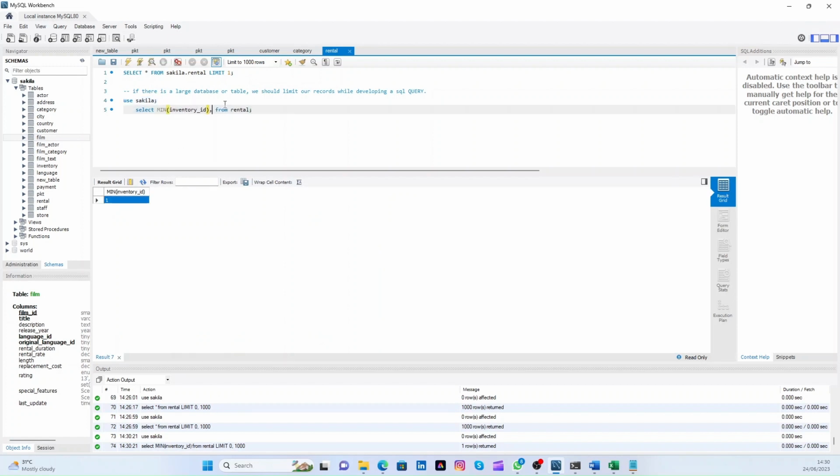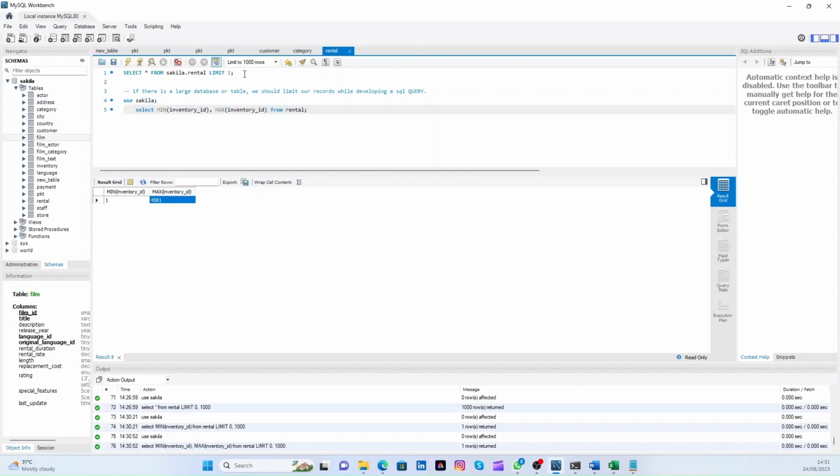Comma, max of inventory ID. So this is the min and max of the inventory ID. This is the maximum inventory ID. This is the minimum inventory ID.